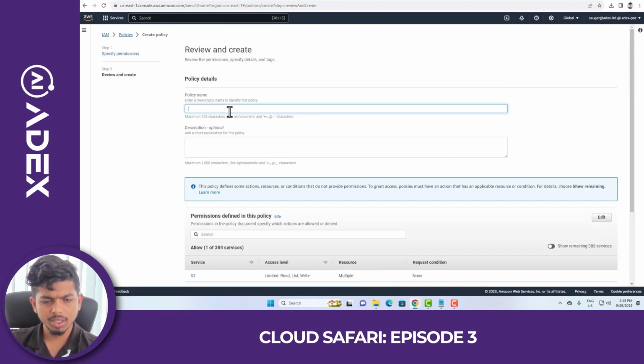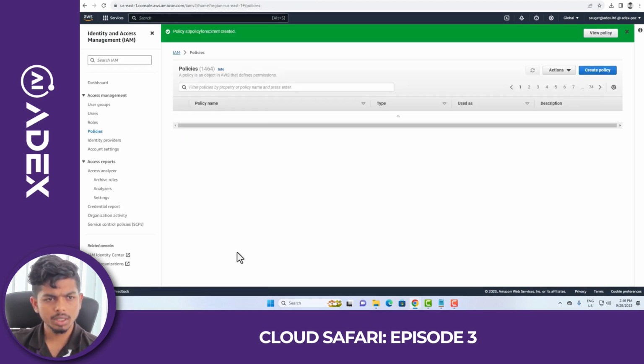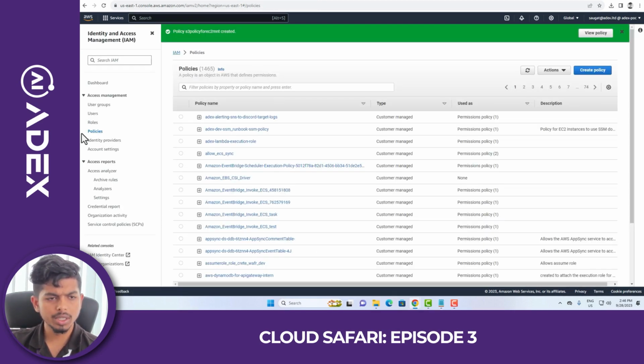I'm giving the policy name as S3 policy for EC2 mount. Click on create policy, and the policy is created.